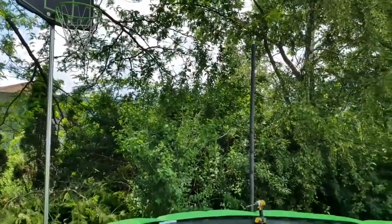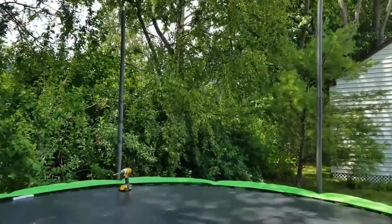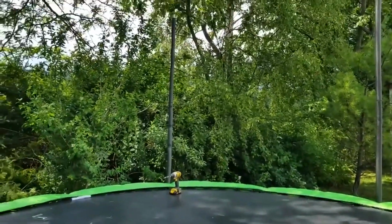Again, not too bad. Everything's been pretty simple and straightforward, just some tedious steps. Now it's on to hanging the net.